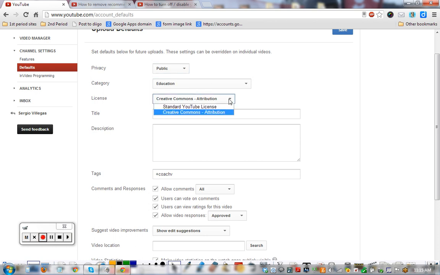Creative Commons attribution means that stuff I make as a teacher, other teachers can take that and edit it on their own. So a teacher can take my video, cut it up, and combine it with another teacher's video to make the lesson more personal for them. Say I go into too much detail on something and they want to cut that out, they can edit my video. So I like Creative Commons, so my stuff's that, but I always tell students to do the standard.